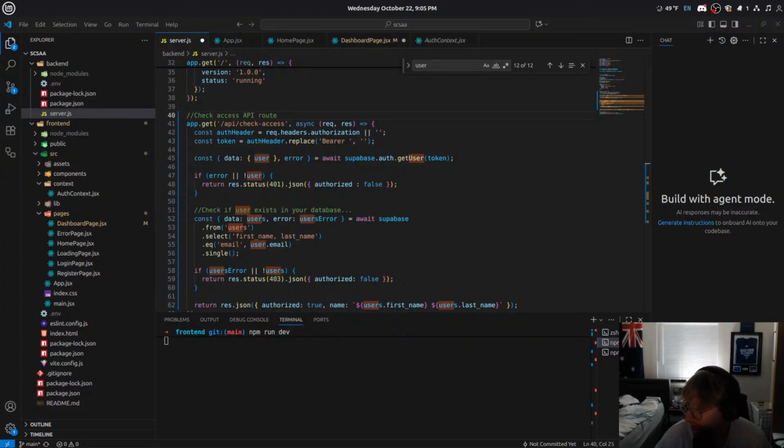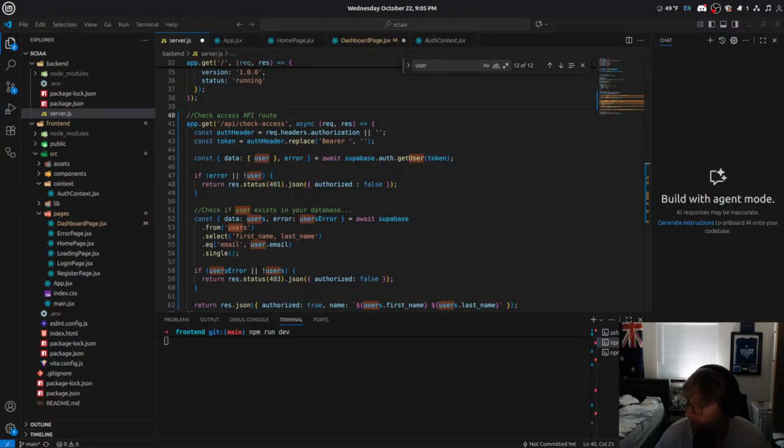This line calls the Supabase SDK and checks whether the token is valid, not expired, and issued to your Supabase project. If it's good, Supabase returns the email and the user metadata. If it's invalid, you get an error and user is equal to null. The user can't fake this token.